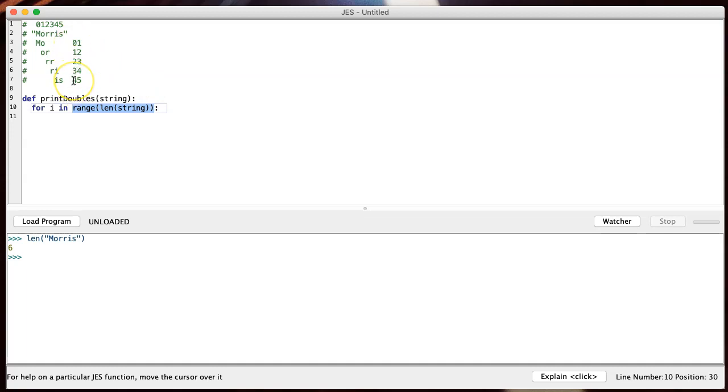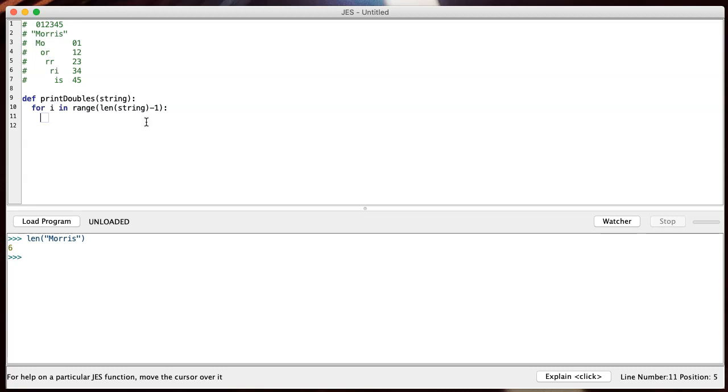And once I know the starting position of the double, I can always add 1 to get the next value. So I actually want -1 here. We'll have to look in a second at what happens if I forget to do that. But that's a slightly tricky thing about this: I have 1 fewer pairs than I have characters, so I need a -1 in the range. Instead of going from 0 to 5, I want the range to be 0 to 4.